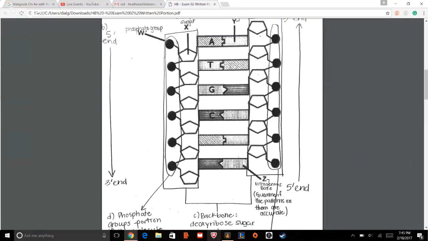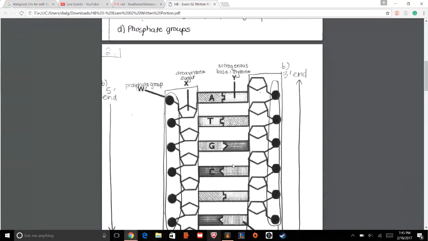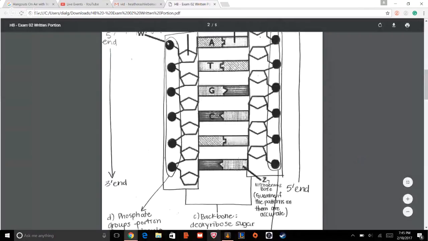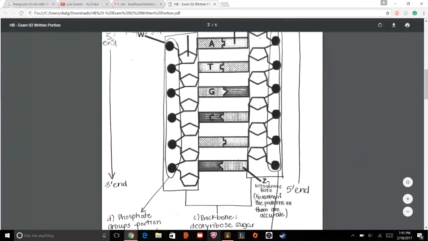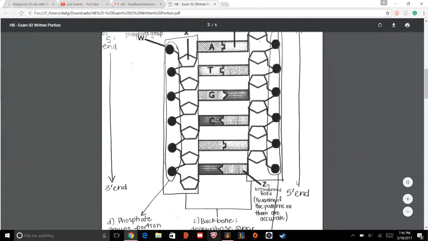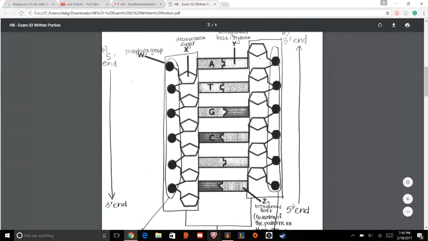so I would say that this nitrogenous base here is guanine. Then it wants to know what the 5' end and the 3' end of each DNA strand are. So because of the location of the phosphate group here, we know that this is the 5' end, and this is the 3' end, but on the other side it's opposite because the phosphate group is here on the end in its position. So this is the 5' end, and this is the 3' end.